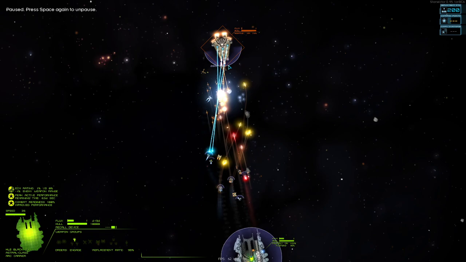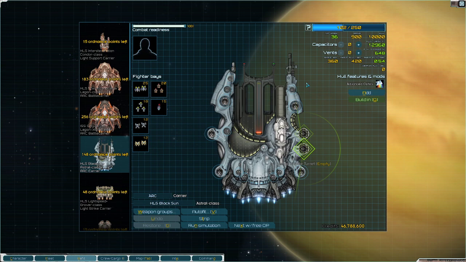So for that reason, it's really, really effective to pair the Astral with bombers. You can deliver a huge salvo of ordnance, recall, and then deliver another one very quickly.